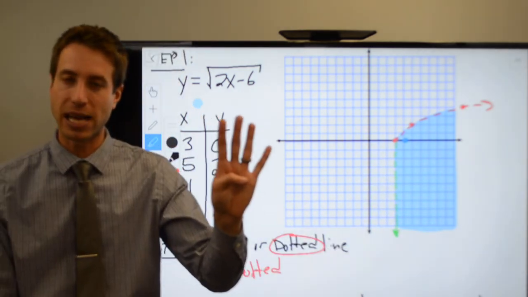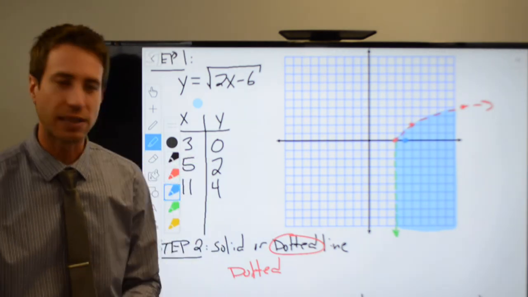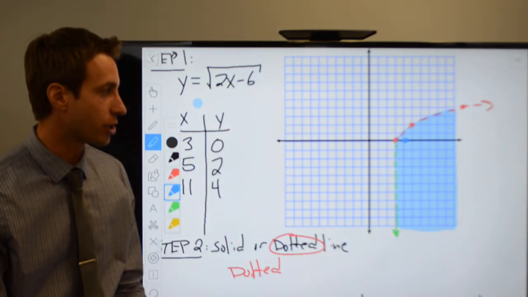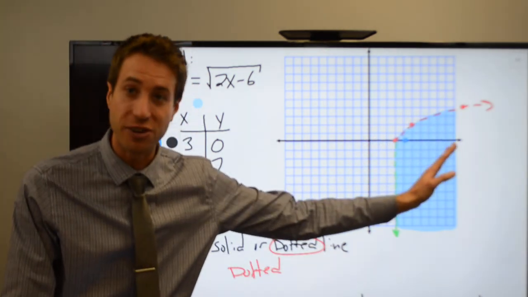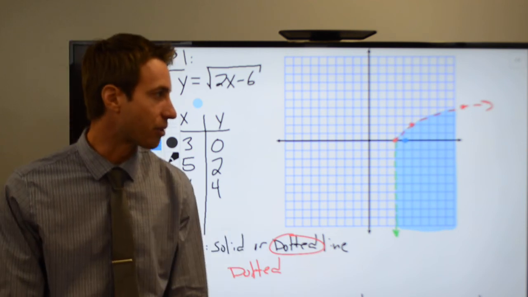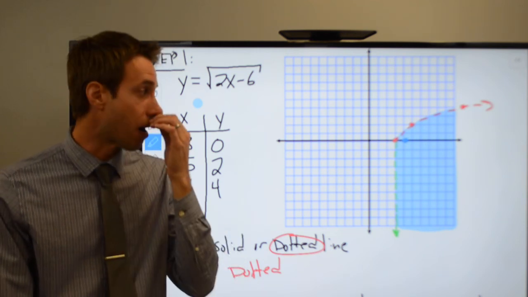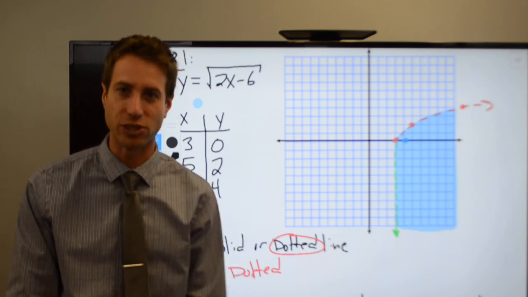Again, 4 simple steps to graph an inequality. We've done these before. The only difference here is now they're radical functions, right? And you've got to choose a test point that falls underneath of the graph of your radical, but still pick something pretty easy and then shade from there. Head on over to the next page of the notes. We'll try one more of these together. I'll meet you guys on that page.